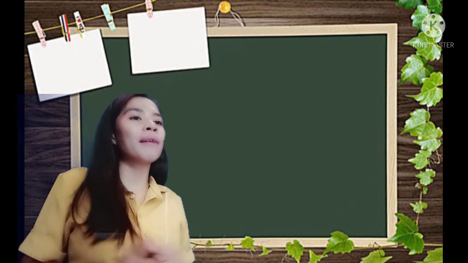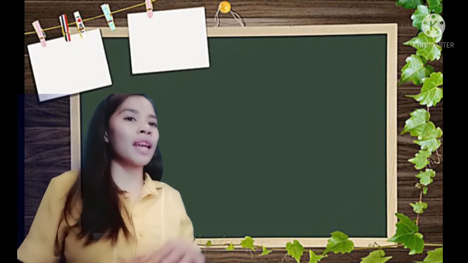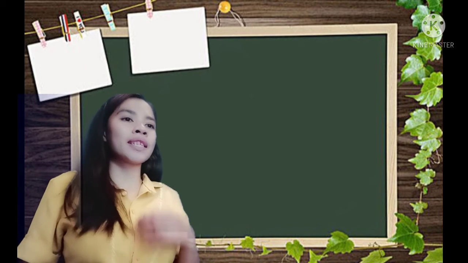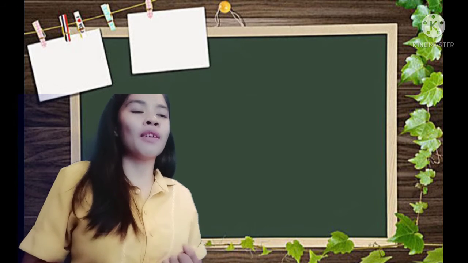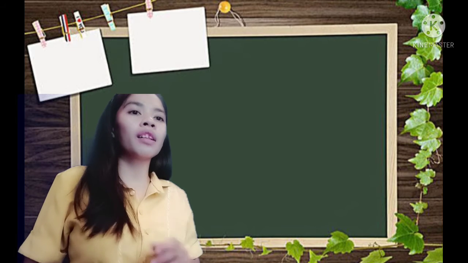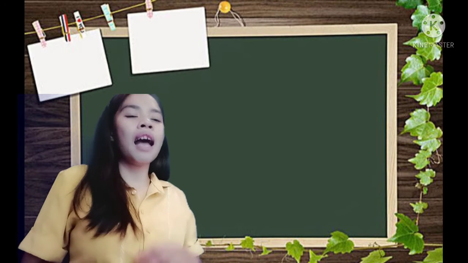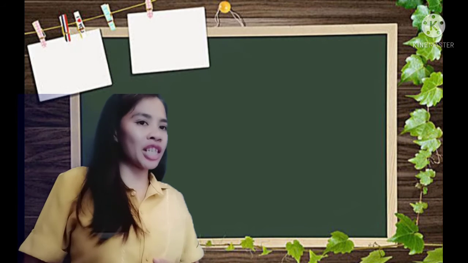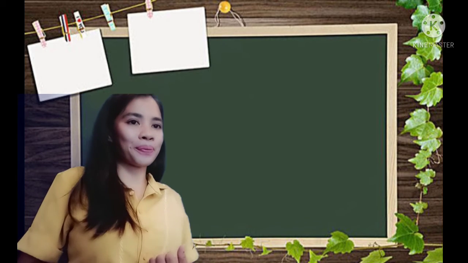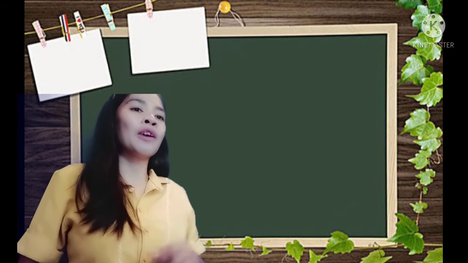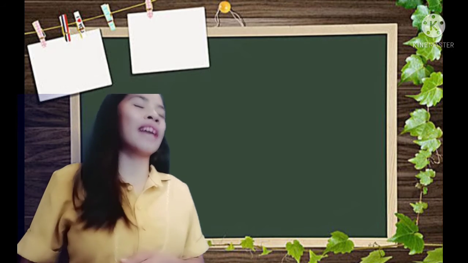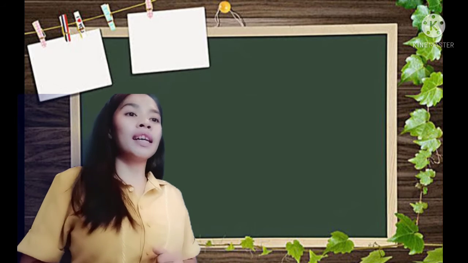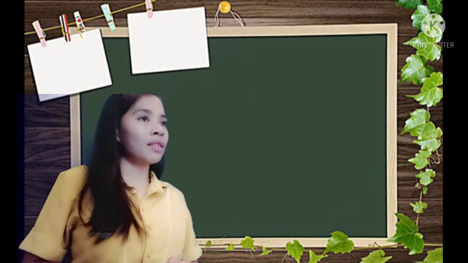Now, all of you have a group. Red group stay here, blue group stay there, and white group stay in the middle. So, at the count of 5, all groups must be seated together according to their assigned area and form a circle. Are you all ready? Now, 1, 2, 3, 4, and 5. Is everyone in their proper group now?